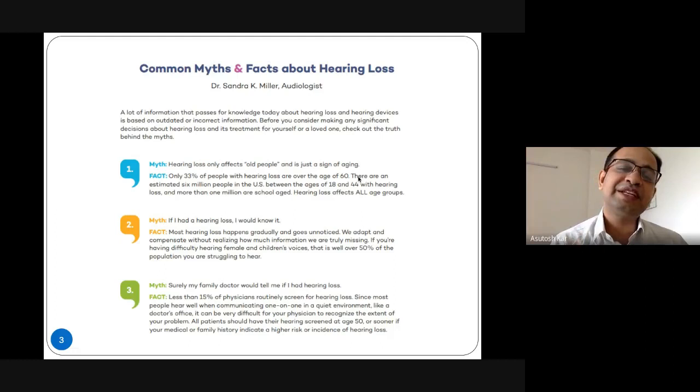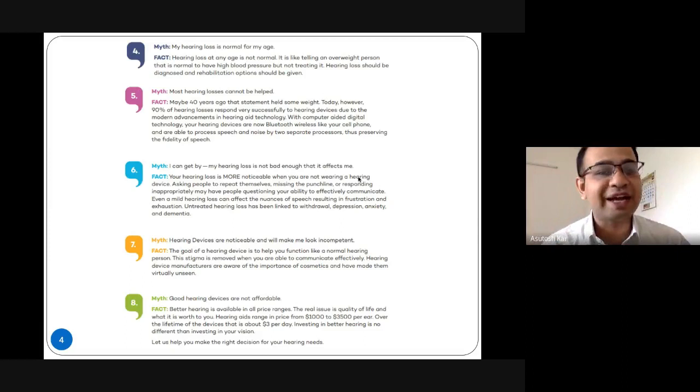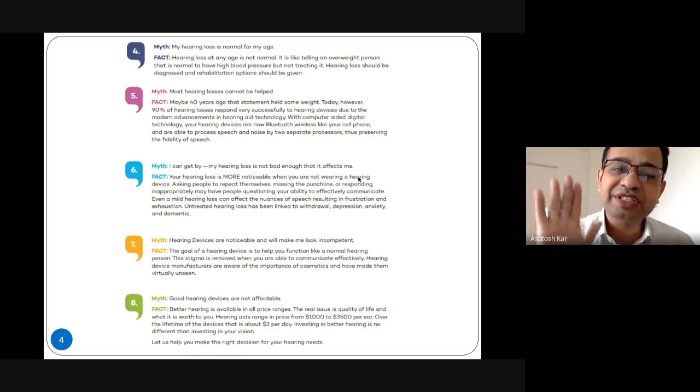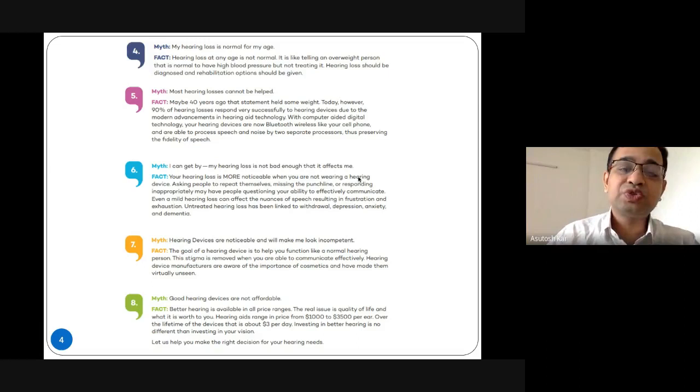There is also a myth that if I'm not exposed to high frequency, if I'm not exposed to a bomb blast or that sort of thing, my hearing is intact. I can never say or comment on my hearing. And the research says 40% of people in the entire world, not just in India, have hearing issues, but actually they don't know about it. And this is a science, hearing science, which has been neglected a lot.